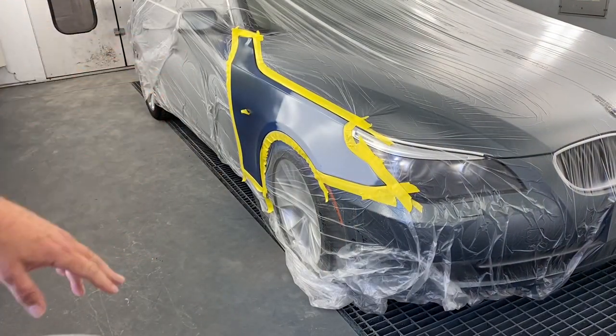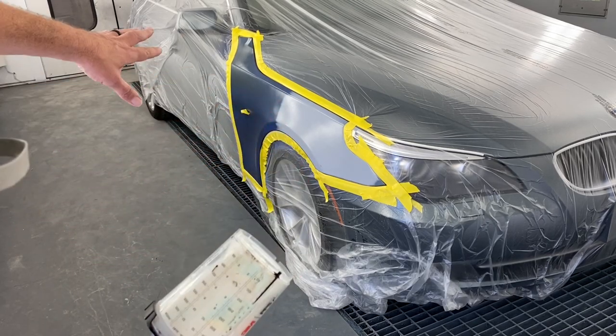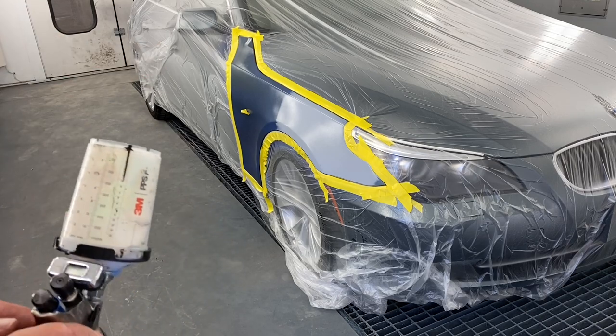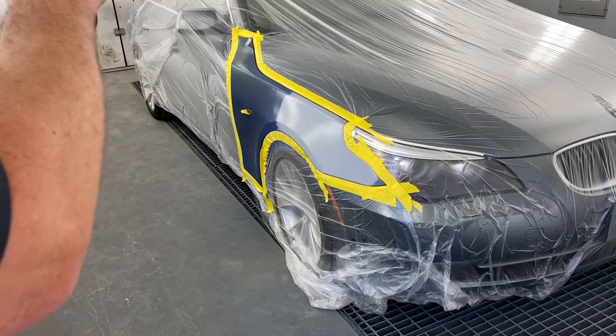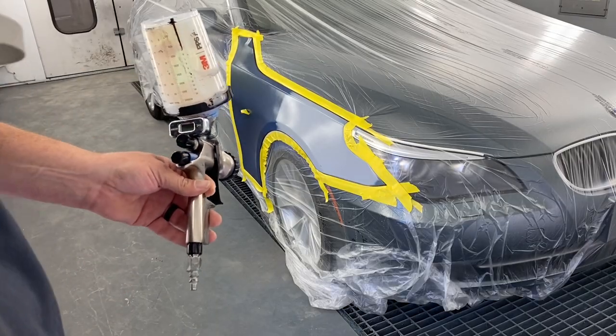Scary when I do that, because this particular brand of waterborne turns that bluish purplish color, and it's scary to death. But when that flashes off, when that dries, it should be clear. Now I'm gonna go work on the color, mixing the color.